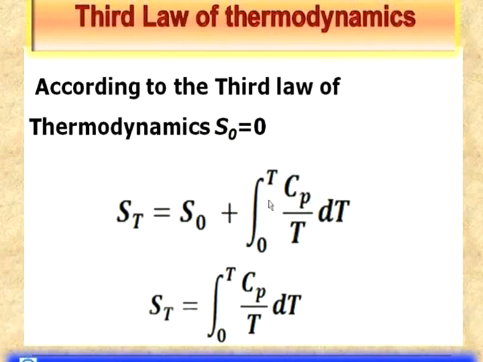This is a very important equation, in a way that if you know the value of S0, the molar entropy of a substance at 0 Kelvin, and if you know the heat capacity of the substance within the temperature range 0 Kelvin to T Kelvin, then you can integrate this equation and determine the contribution of the second term towards the molar entropy of the substance at temperature T.